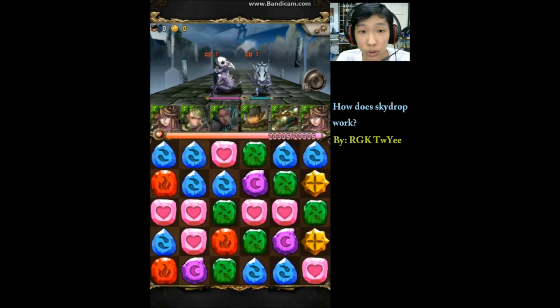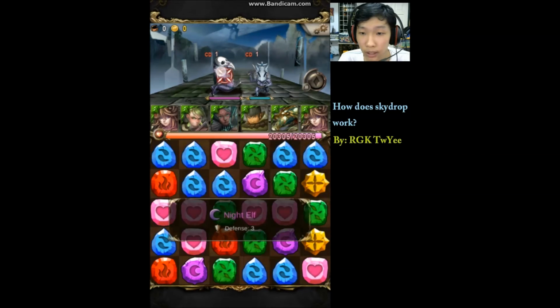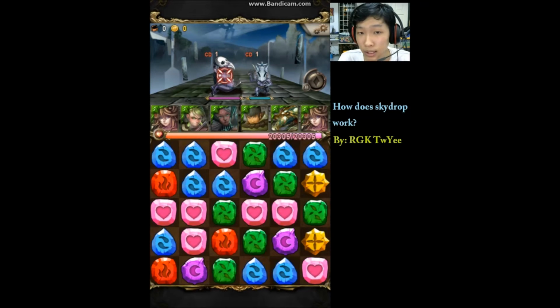Finally, how do you take advantage of Skydrops? Before we go on, let me explain something I realized about the game's living penalty system. Imagine that you're playing a battle like me right now, and you spin your runestones, and while they're being dissolved, you go to your home screen, close the app, and come back. If you do that, the enemy should have -1 CD, and if their CD was 1 before you quit the app, they will attack you straight away when you rejoin the game. I will try to prove it to you right here and show you how this works.